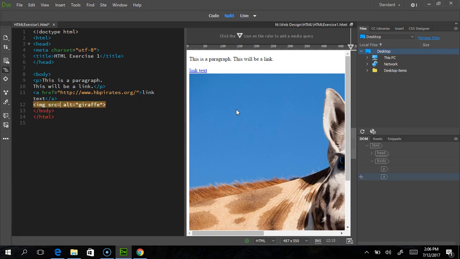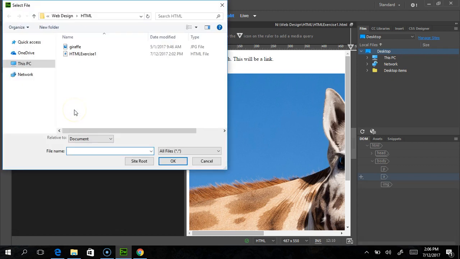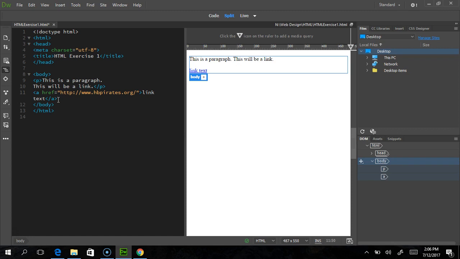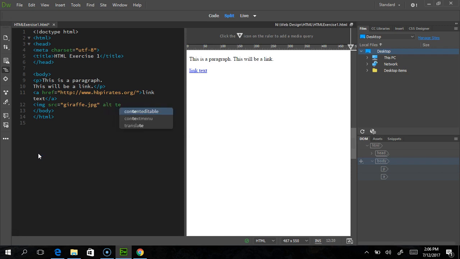But let's say I didn't want to use that giraffe picture. I can click on browse, and I can go here and insert my image that way. Now, Dreamweaver actually is nice in that I don't even have to do this. I can do a lot of this stuff using the built-in tools of Dreamweaver, which we will get to later on in this course. We will talk about using some of these tools up here, but I want you to be familiar with how to look at code and diagnose how to put that in your web page.